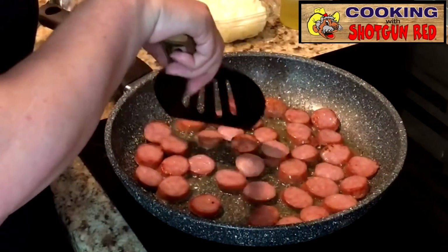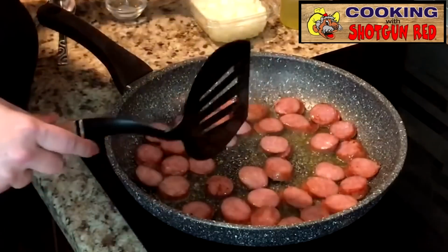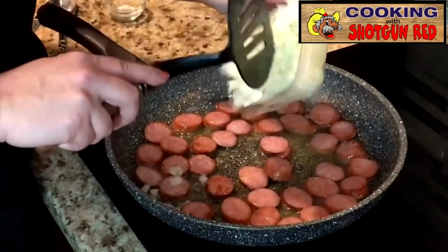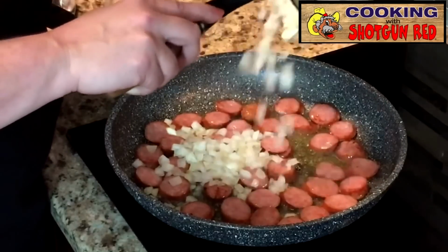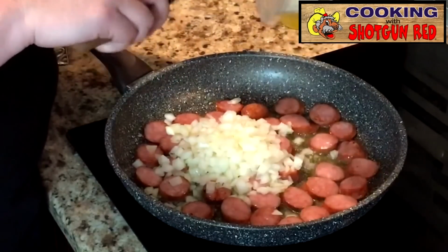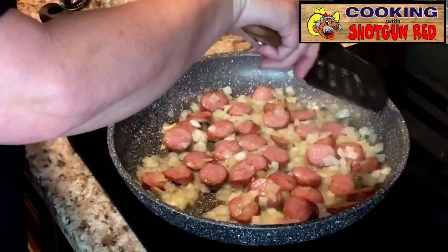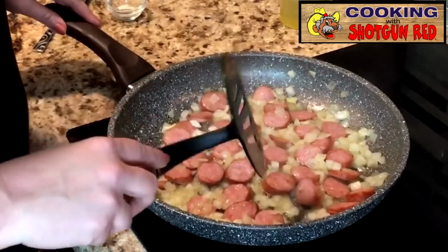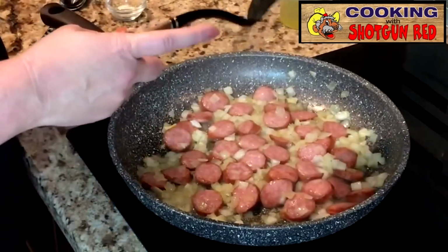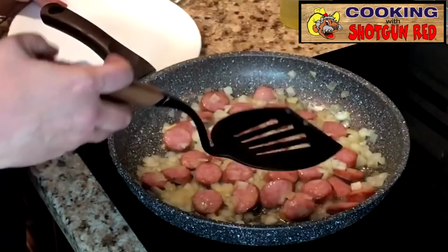All right, now that we've flipped that over, I'm going to add some of our onion in here, and this is about a medium chopped up onion, about a cup. And I'm putting the onions in with the meat because that's going to flavor as well. Once those onions are translucent like that, we're going to go ahead and put this on a plate and set it aside so we can get our potatoes cooking.